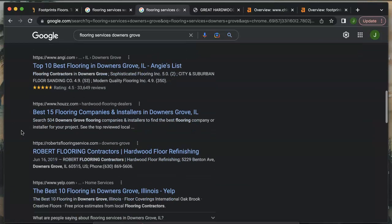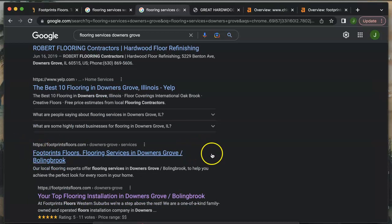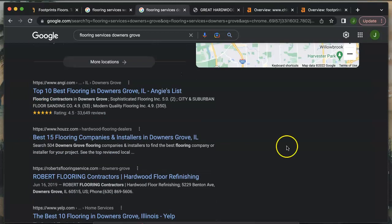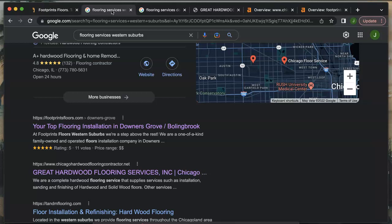And as we're scrolling down, for this particular keyword, you guys do show up in the organic search on the first page. So again, good job, but not as high as this Roberts flooring, right? So just a visual example here of how we rank differently for different keywords, and have to think pretty critically about the keywords that we want to be ranking for and making sure that we're including that on our website appropriately.